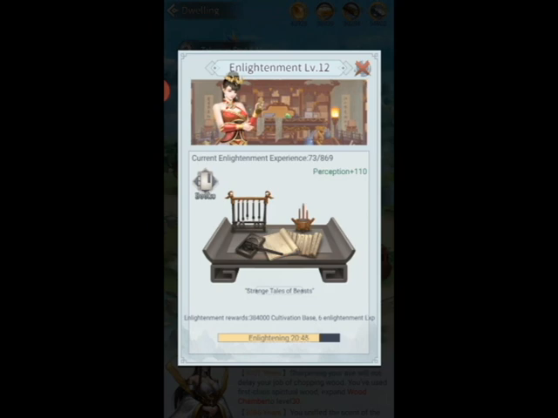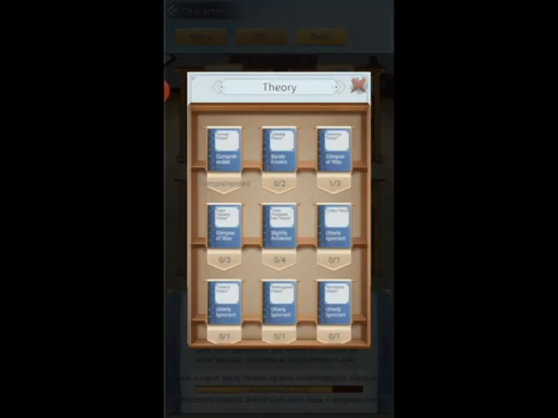And that is important because, as you can see, there's a perception plus 110. Now, that is incredibly important. Like, the more perception you have, the faster you level. That's the simplest way to put it. And each time you read a book, you gain a bit of perception. A bit of enlightenment XP, sorry.